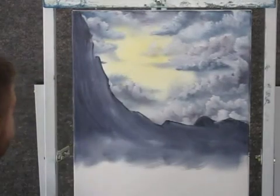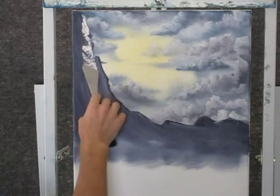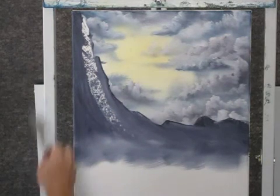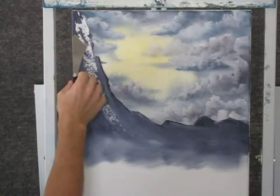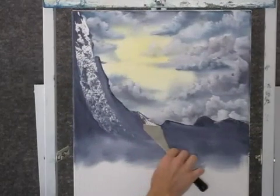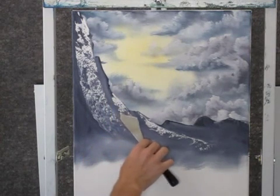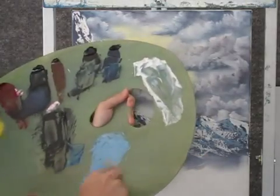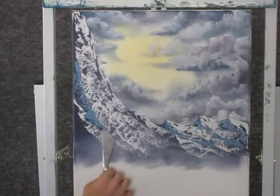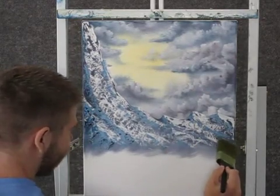Now, with some white on the knife, we can come over here and think about some nice little highlights that run right down this mountain. No pressure with the knife. Let the paint break. And we'll just highlight this big old mountain here. Now with some blue and white on the knife, we can think about a nice little shadow on that mountain.